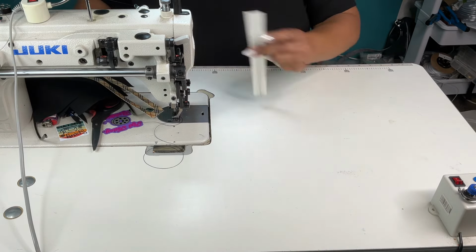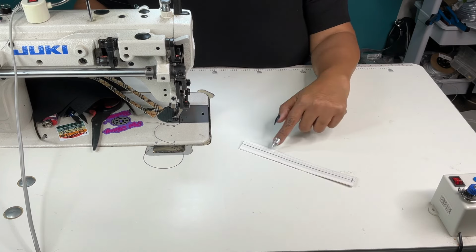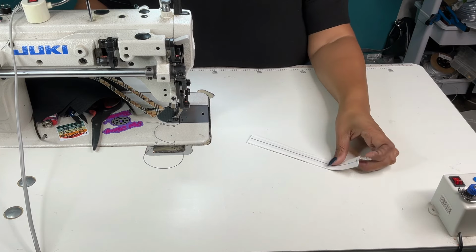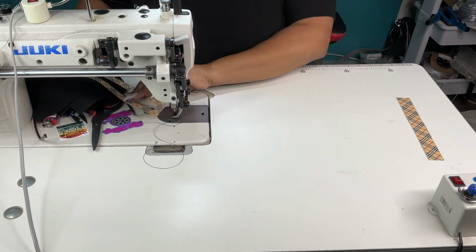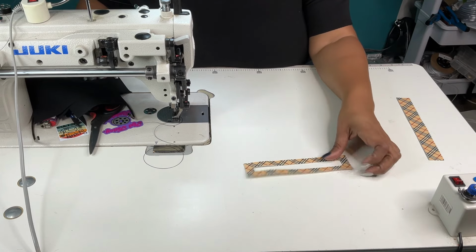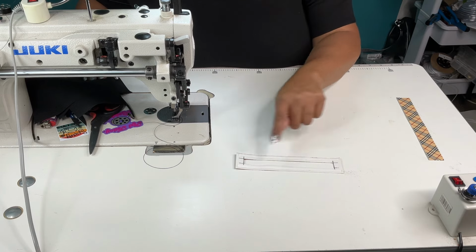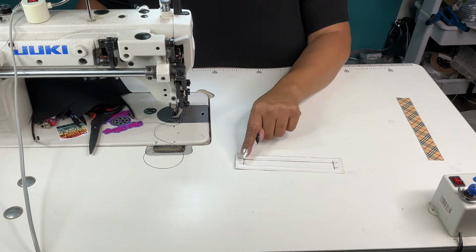This is your slip pocket trim. Mark your center, and put some double-sided tape on either side for your slip pocket trim. This is the zipper overlay. Again, I've put double-sided tape on the back, keeping it out of that window area.